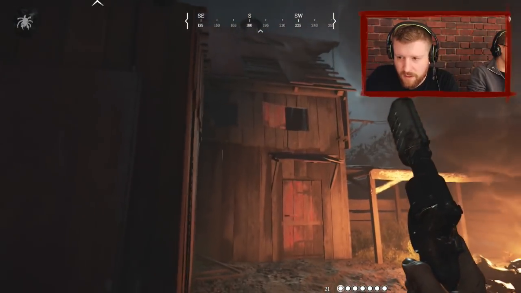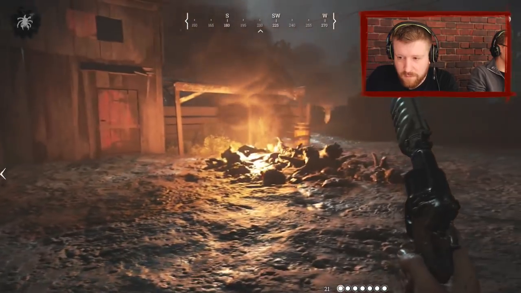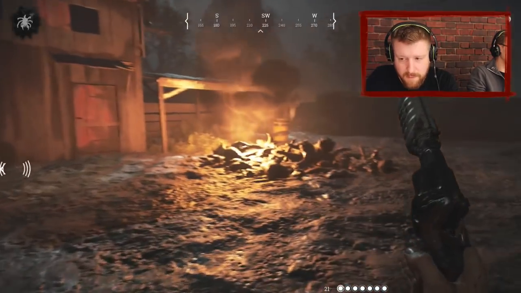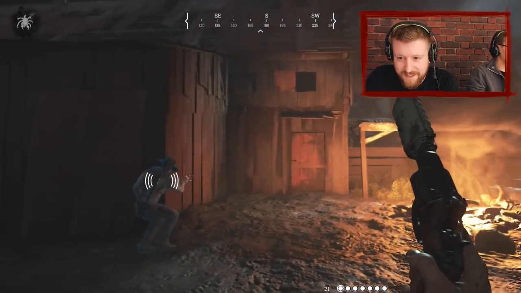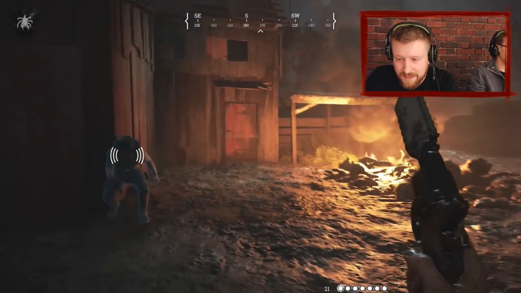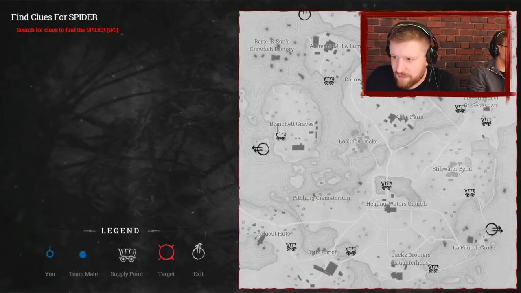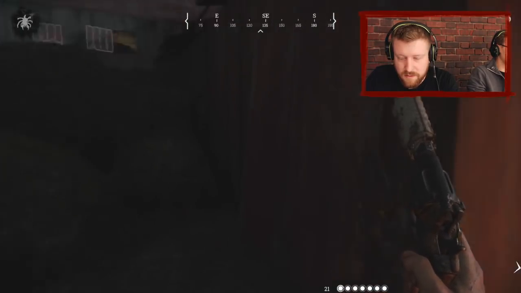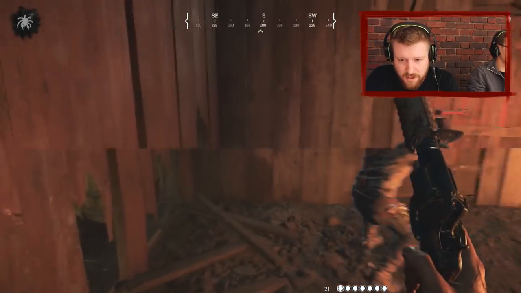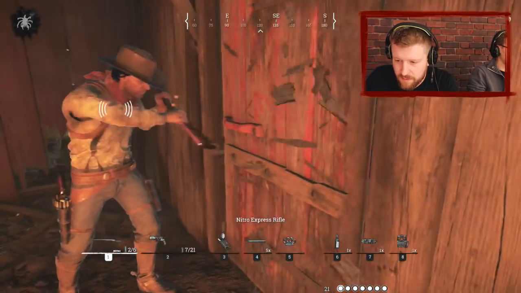Oh, wait, I hear some movement. I heard some clicking. Could it be? Yep, I'm pretty sure we just ran into the spider. Okay. Unexpected. So yeah, I guess we are the lucky ones who found the spider in our first compound. Okay. So maybe we just check in here, right? Yeah, this one is blocked. We need to smash the door in. Just use the butt of your rifle a couple times.